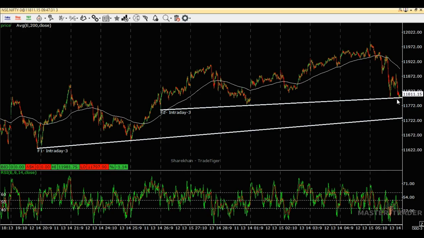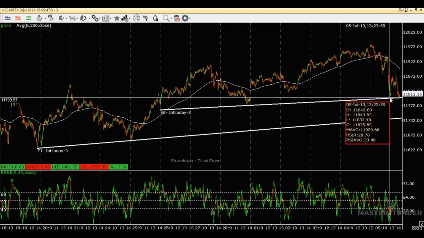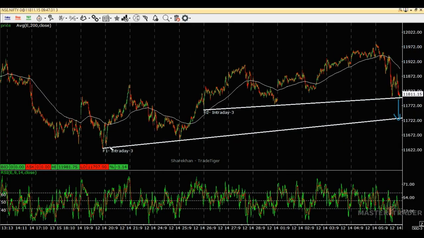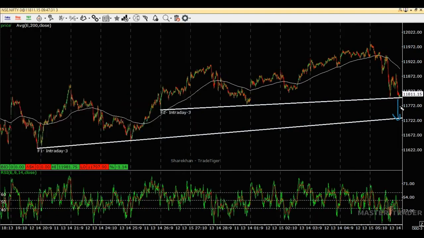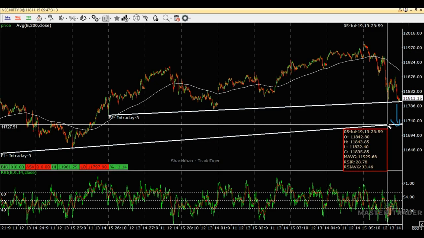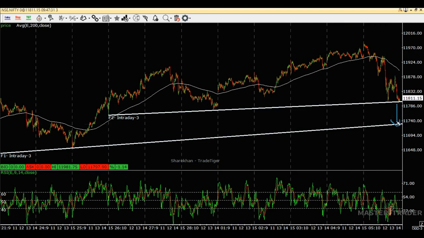And then the data will really go along with the chart. So if it breaks this level, let's say 11,800, then I can say that Nifty will head towards this particular area, the next support level, which I've drawn by connecting this swing low to this swing low, and I get this trend line. So here we can say, or at least the chart is telling me, that below 11,800, Nifty may head towards 11,730. So about 70 points below.